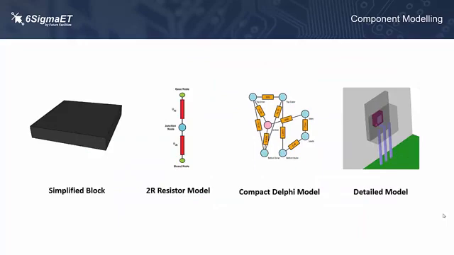In terms of component modeling, we provide similar flexibility. For a simple concept design, you might wish to model everything as simplified blocks, so this would be a block of silicon with a power dissipation associated to it. We can also model various thermal resistor networks, which are typically found on component datasheets or can be provided by the component manufacturer. And we can also model a component in detail, so if you happen to be a component manufacturer, you can build a detailed model of your component, including all the subcomponents and their associated materials and power dissipations.